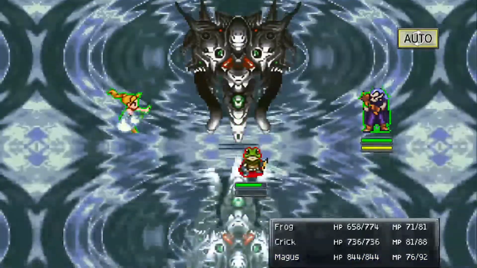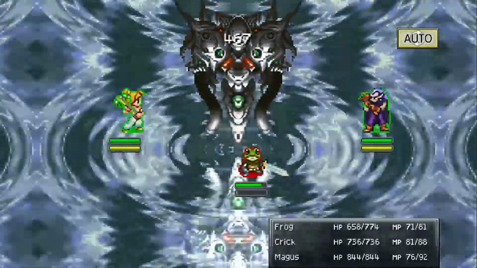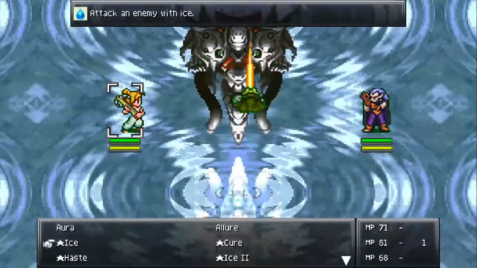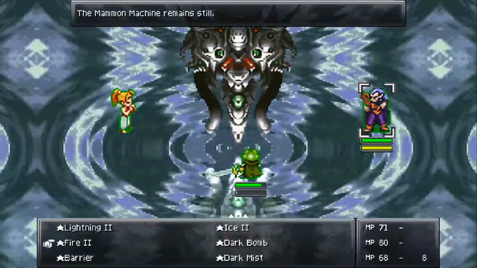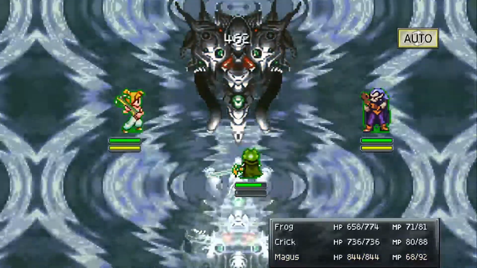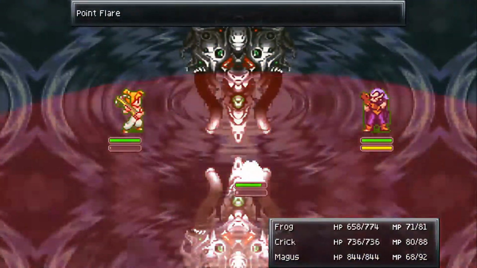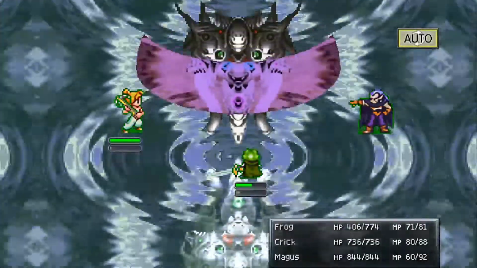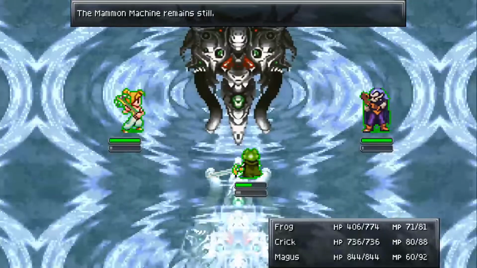I'm not quite sure what I'm doing right or wrong. I'm just making sure I'm not going to be in a bad position when I'm trying to fight this thing. Because the last thing you want is the thing just beating me up and making it worse for me. I'm going to use Dark Bomb here. I'm not sure what it is right now. Point Flare. It's going on Frog only. Which I'm completely fine with. I'm not sure if this could do a lot of damage, because magic and attack does a freaking ton of damage.